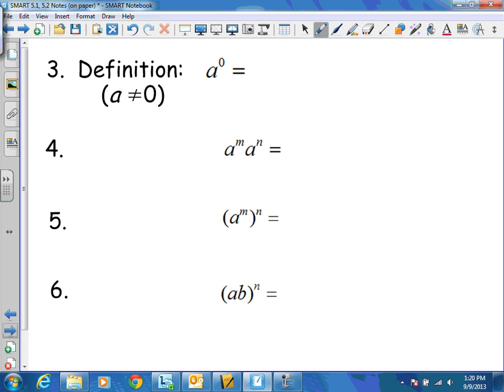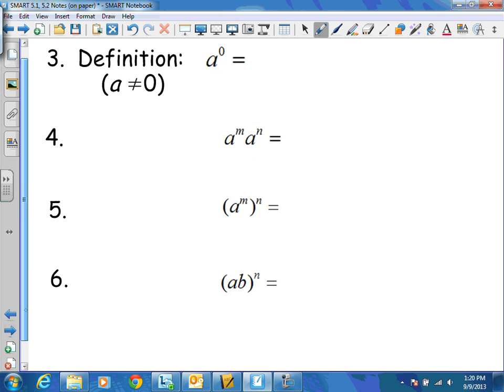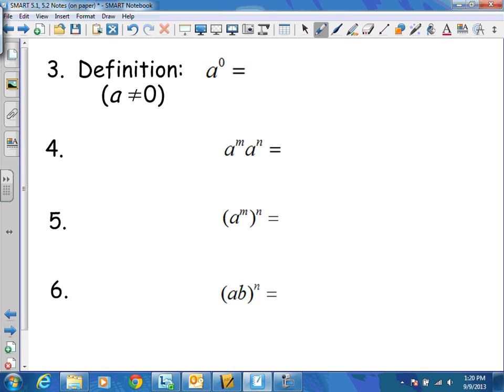Okay. So we're going to name what these are. So leave some room. Equal to A. I don't really care if you know the name. Do you know what the names are? You're never going to know, so I'll go ahead and fill them in. Product rule.